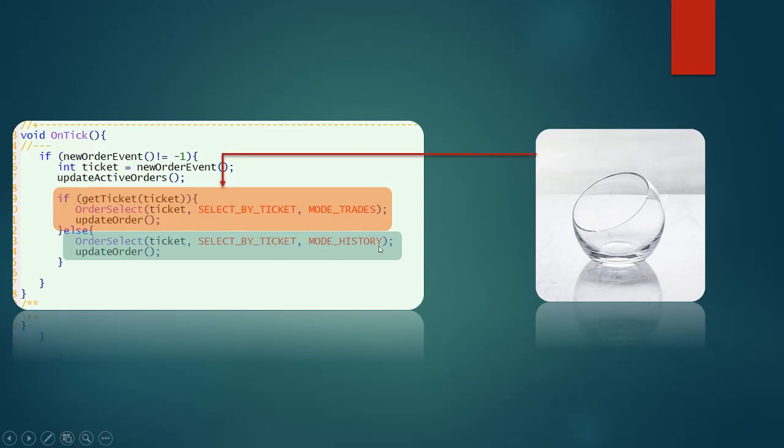Then we can give that ticket to the different parts to check if it's in the trade pool or in the history. Then we get the information from the correct pool, and then we found that in a tick time window maybe a lot of orders are being changed, so the function that detects the order event has a really big problem, because every time it can only return one order's information.